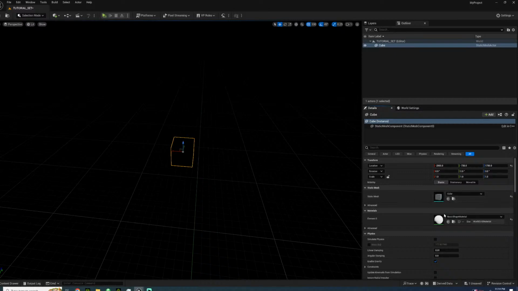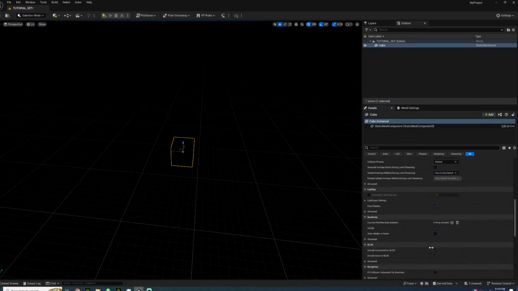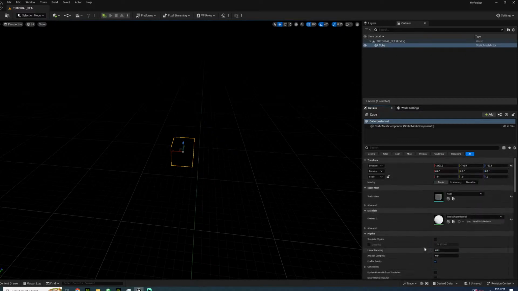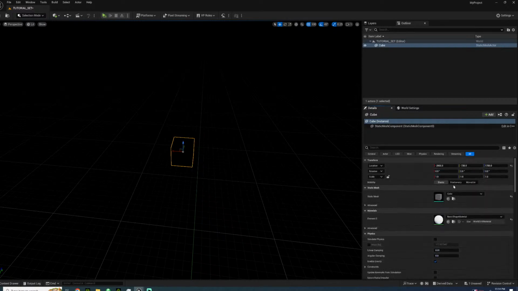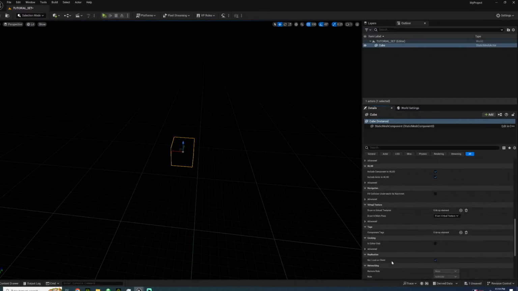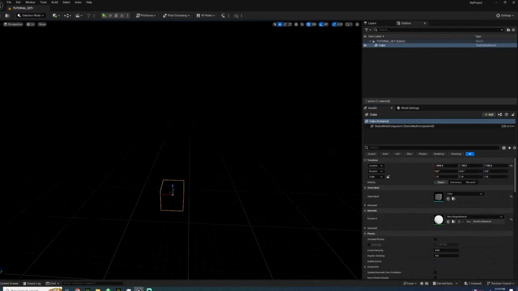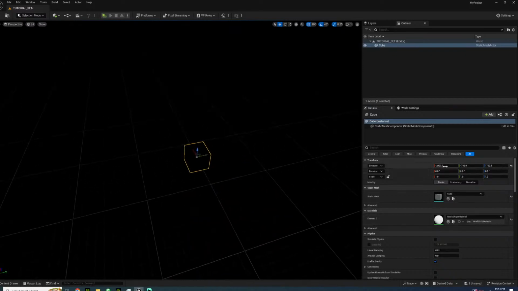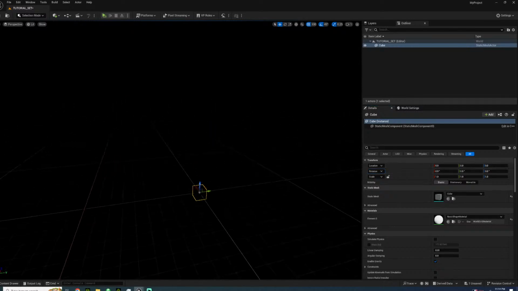So keep that in mind here. So this is where your mesh and then your material is going to be. You can simulate physics under here. So the details panel will give you quite a lot of, it just kind of shows you what you can do. A lot of changes, but most of the time you're not really going to pay attention to a whole lot of this unless you really need to. But for now, we'll just kind of keep it up here. So we have this. Let's just set it as 0, 0, and 0. So now it's at the origin point.